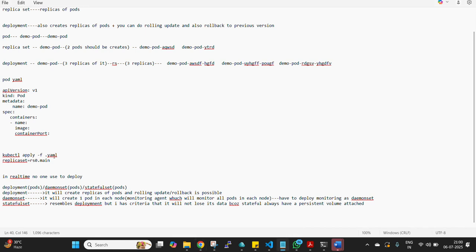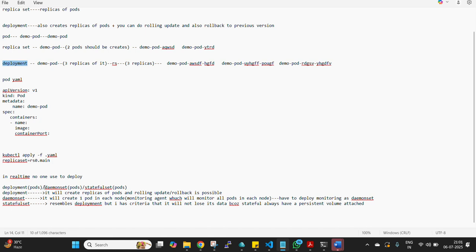We were talking in the earlier class about pods, but now we'll talk about deployment, daemon set, and stateful set. If we do these three topics, 80% of Kubernetes will be covered. I mean 80% will be covered, but it doesn't mean only 20% is left. If you explore Kubernetes, it might be 500%. But for now, it's fine. What deployment does is create replicas of pods, and rolling update and rollback are possible.